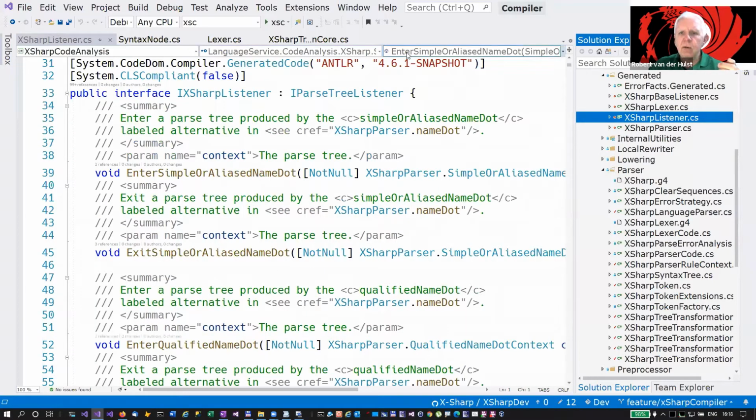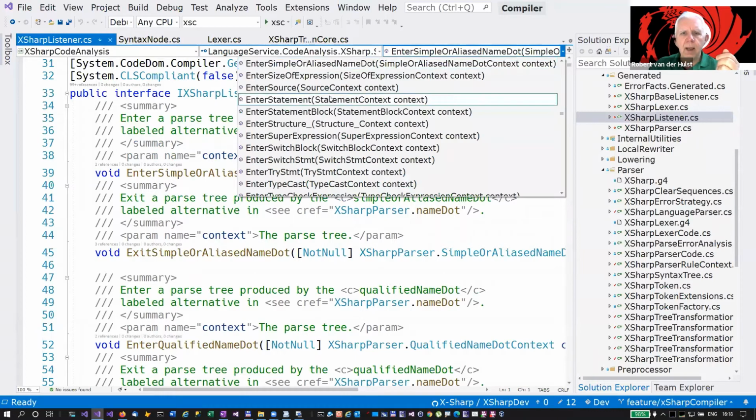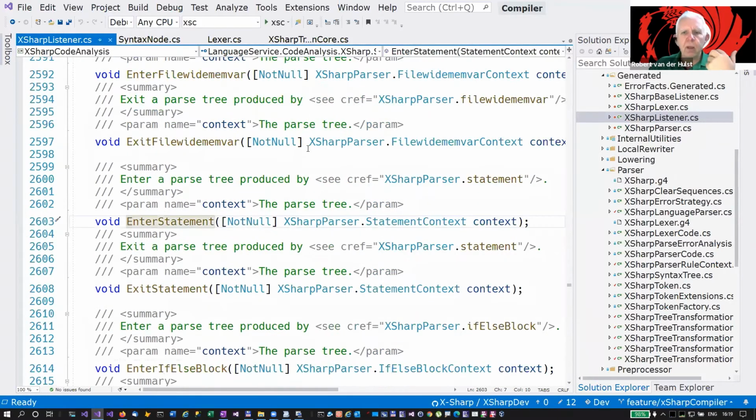Let's look at one. For example, enter statement. So it walks the tree, and when it finds a statement, it calls the enter statement method of the listener. And when the statement is done, it calls exit statement. What we have done, we basically use this to walk the whole tree and then build a tree in a way that Roslyn expected.